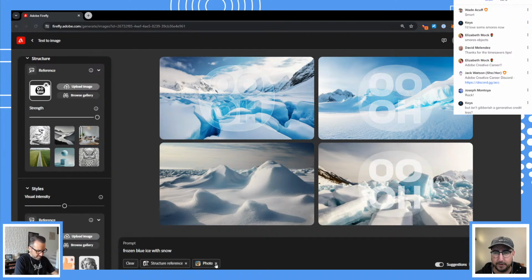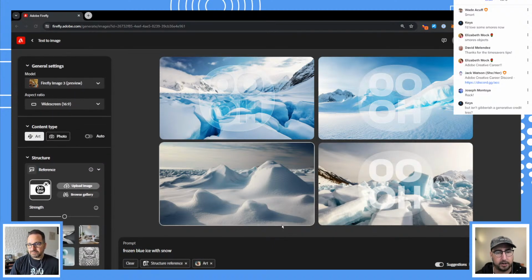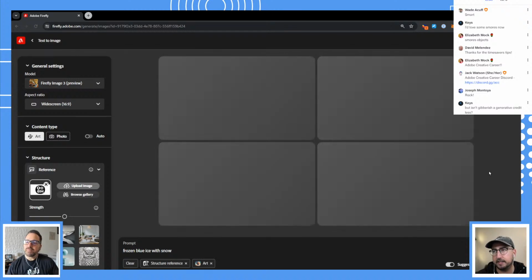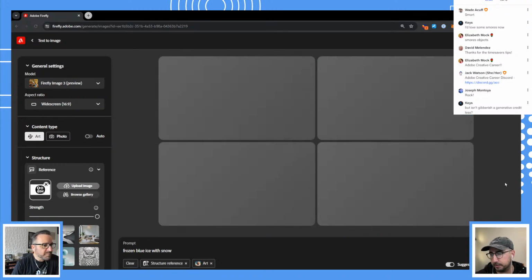Ooh, that's pretty cool. I want it to be a little bit more mixed, so I'm going to put the strength in the middle. I also am going to change this to art to see what happens. We're going to generate and see if it will pick up a little bit more. You had your strength very low, right? I had my strength all the way up. Pulling the strength all the way up really tries to lock it in. I put it in the middle to see if we can get something a little bit less. That didn't quite do it for me. Let's put the strength all the way back up and see if it was just photo versus art. So we're going to put art back in here and see what happens.